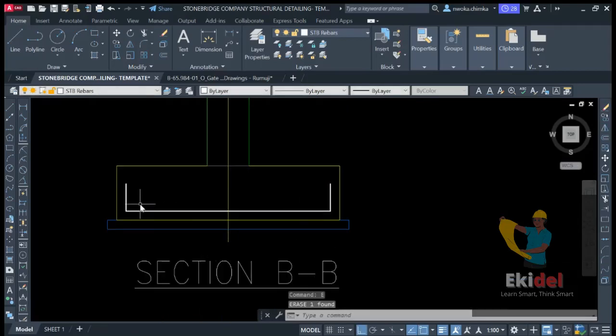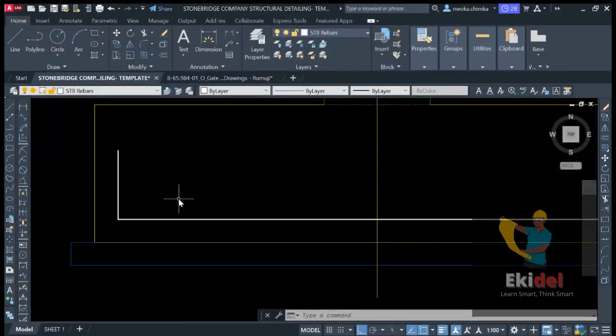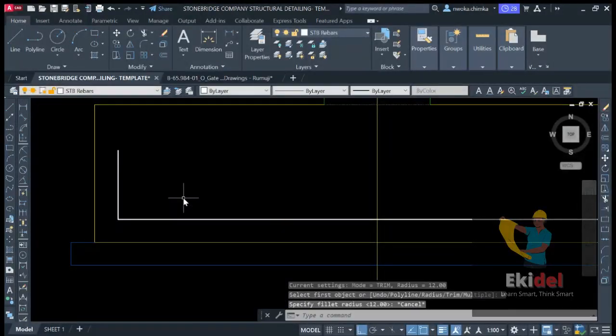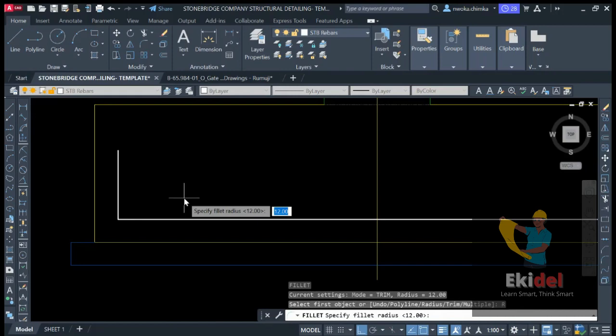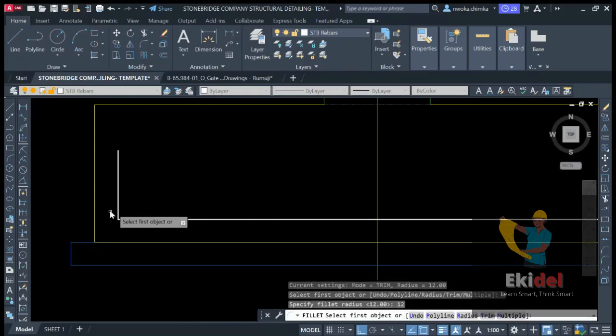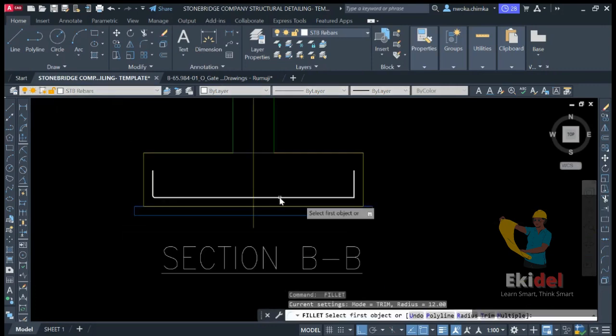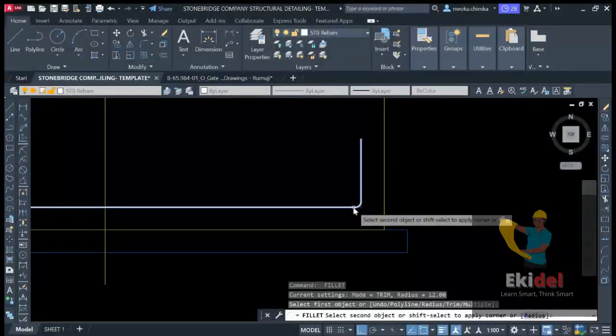Okay, so right now this is what we have gotten for our footing. Now, if we want to show our bending radius just here, we say F, which is fillet. We say F fillet, then R enter, and then we have to use the size of this footing, which is diameter 12. So just say 12 and enter, and click on this place and point, enter. It will show us the curvature here, which means bending radius. And also the same thing here, and show all this detail.